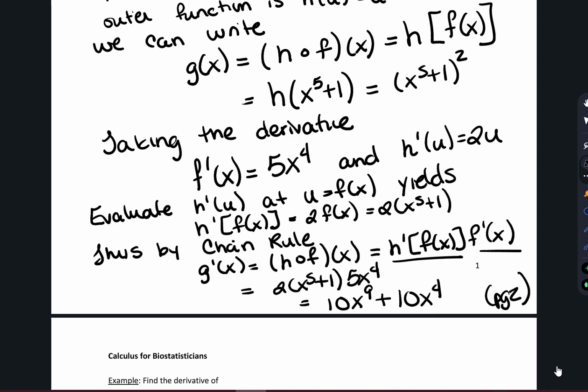So there's not always just one rule that we're going to use. And so that's why it's so important to practice all of these different rules, so that in different situations we can see, hey, I could apply this one or this one, and sometimes I could apply either of them and get to the same derivative.